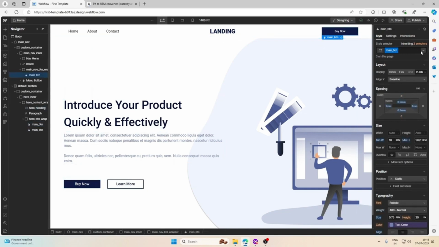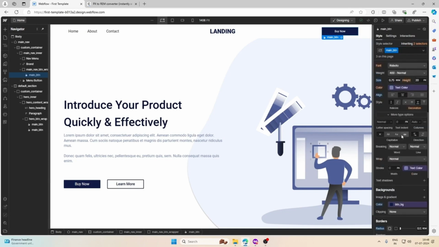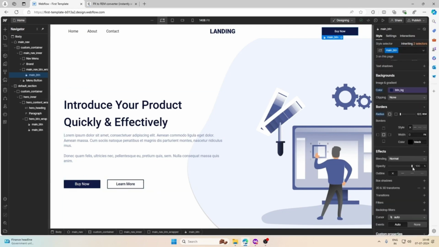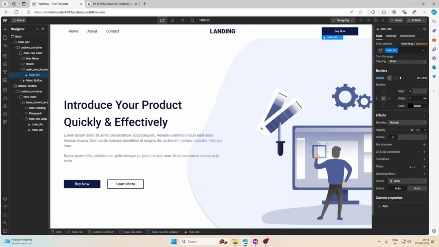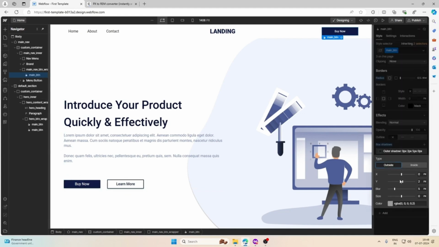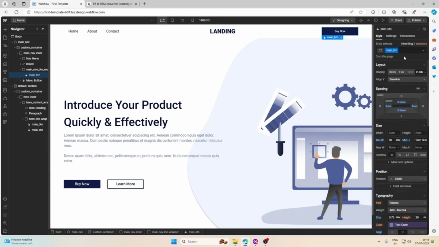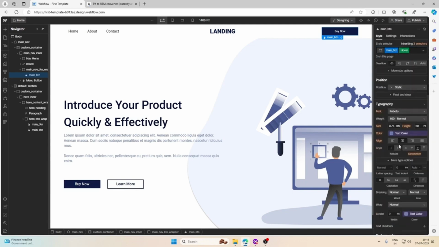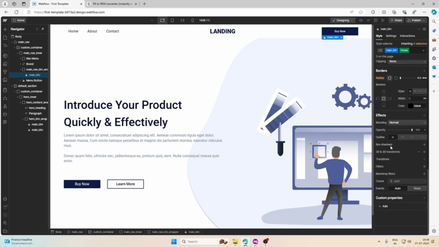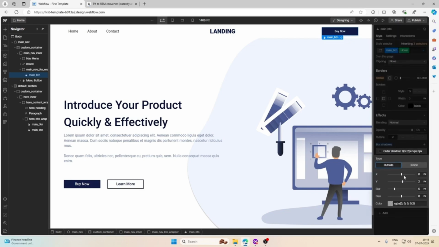Welcome back. So today we are going to finish our website. So first of all, I will give a hover effect for all the buttons. I will not give specifically a different hover effect for different buttons. I will give it in the main button. As you know, if you have watched the previous video, I have provided a class main button, and in that main button I'm going to give a box shadow.